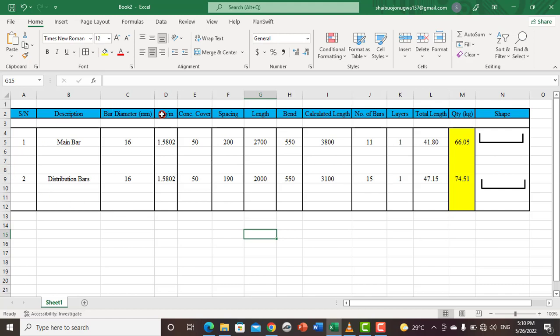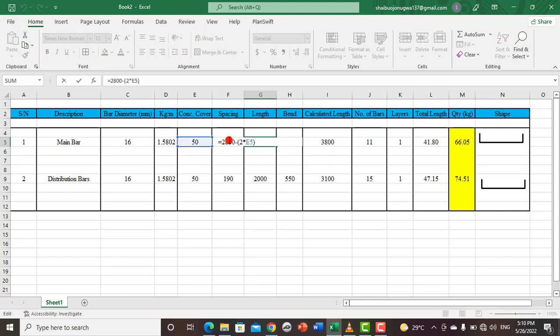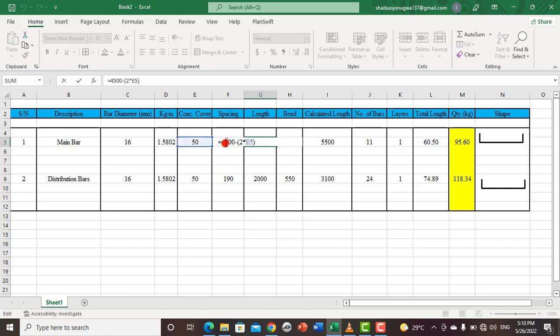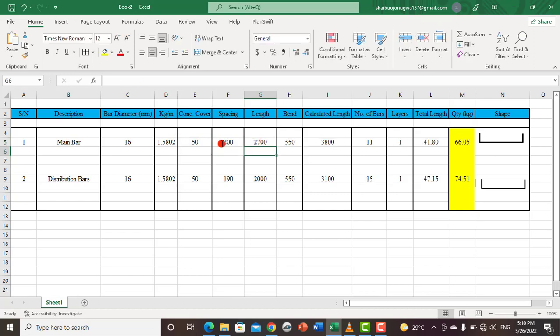So at the end of the day, you notice that if the length changes, just a little change to this length is going to automatically change the quantity. So if the length changes to, let's say, 4,500 and I change this from 28 to 45, you end up seeing that the quantity for everything here will change automatically. So let's bring it back to the 28 that we have. So this is it, 28, and this is perfect for our bar bending schedule.